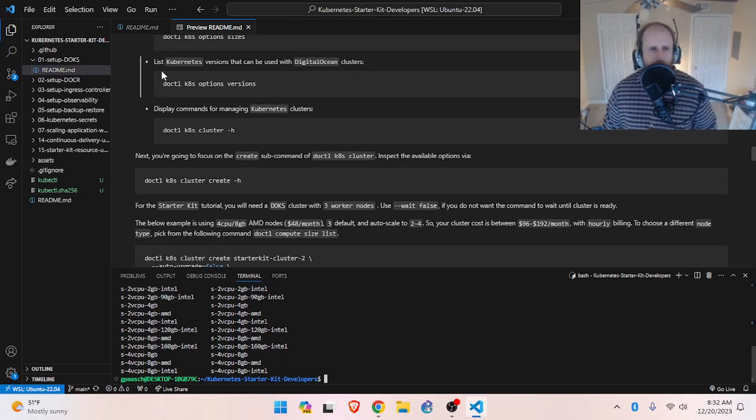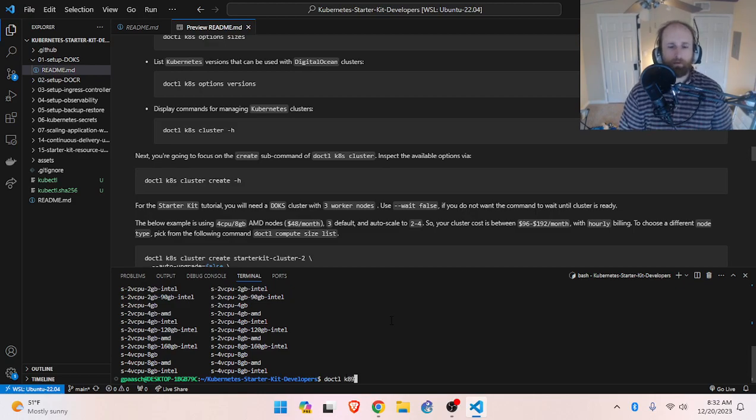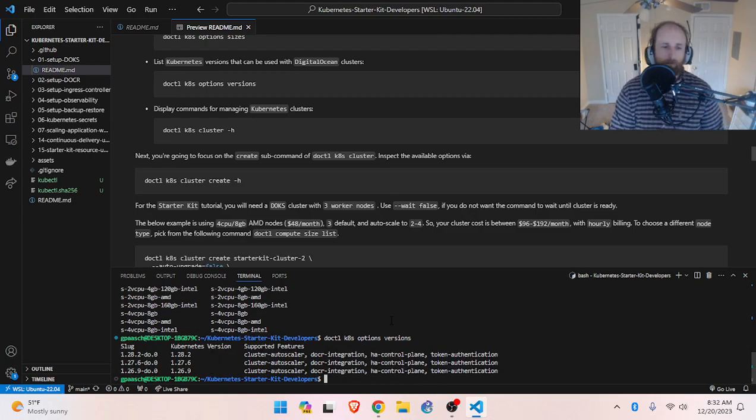So those are the sizes. List Kubernetes versions that can be used with DigitalOcean clusters. There we go, here are the versions that can be used. And then finally, display commands for managing Kubernetes clusters.